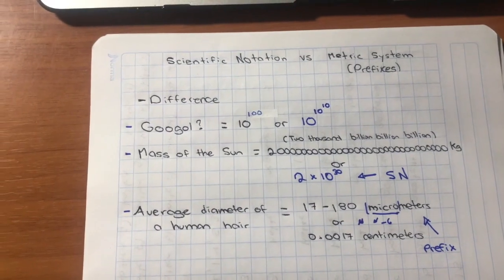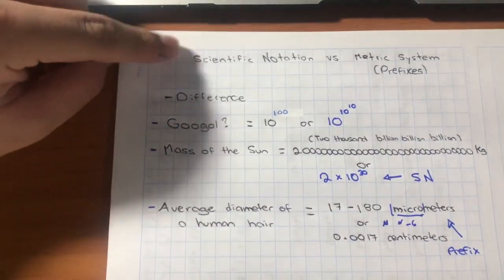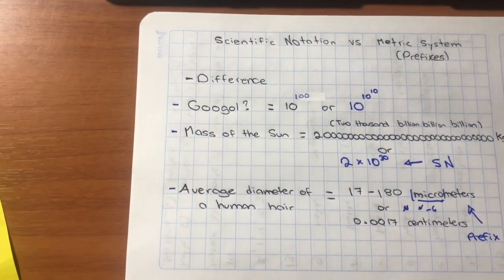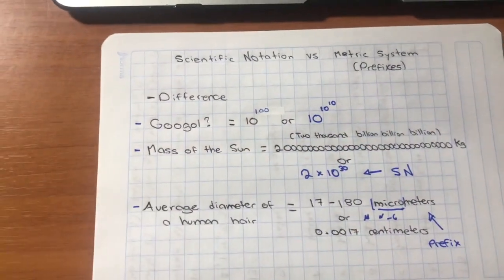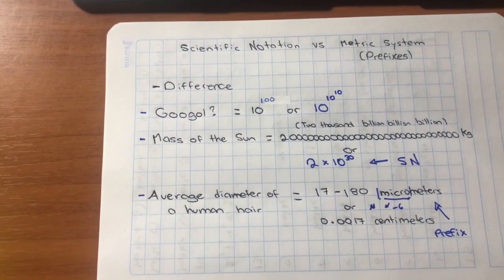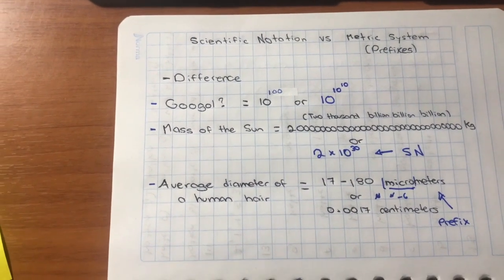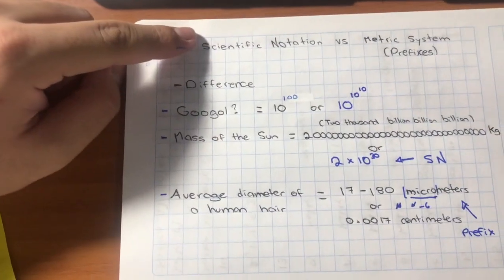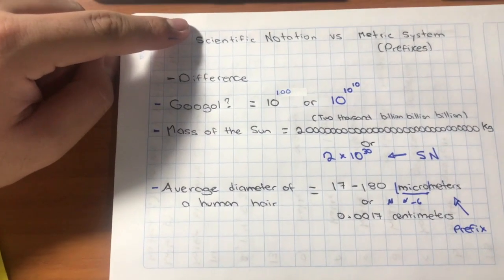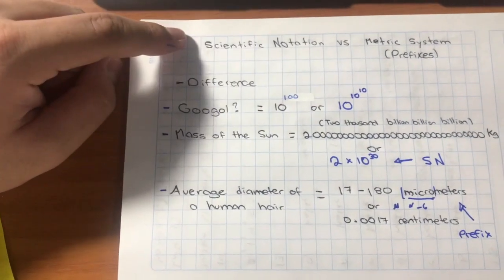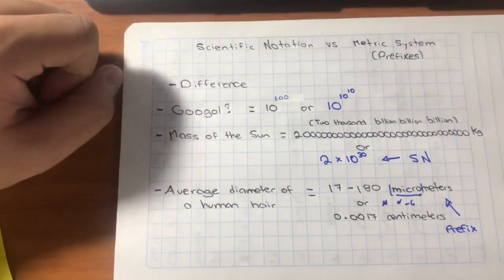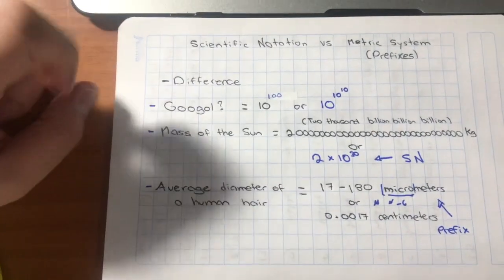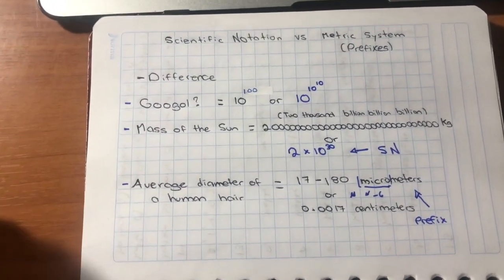Also, you can say that the difference is that you use scientific notation for more complicated or more sophisticated answers. In the metric system, you use it when you are saying more common quantities such as gigabytes, kilograms, and scientific notation is not necessary for those measures. You can do it with whatever number you imagine. So this is more practical and less tedious than scientific notation. So that's the main difference between them.